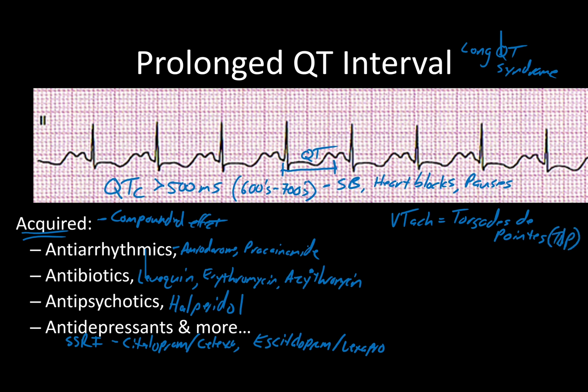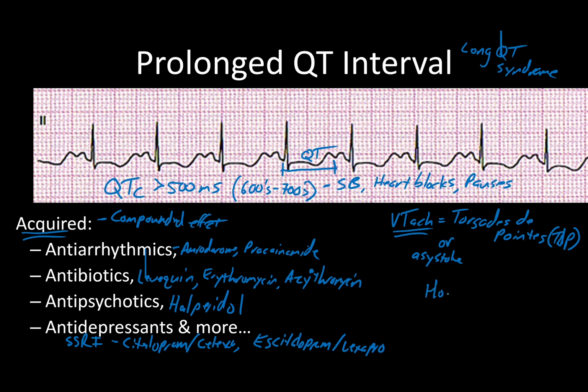TDP. And that's important, mostly just a nomenclature thing, but that's what most people really worry about: that you prolong that QT interval and they could either flatten out into asystole or get torsades. As that T wave gets stretched out, there's a tendency that sometimes they may go into asystole.